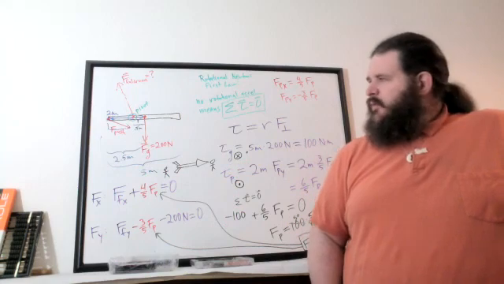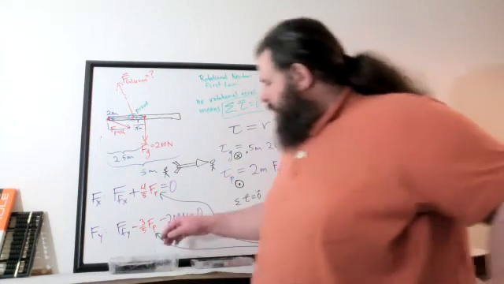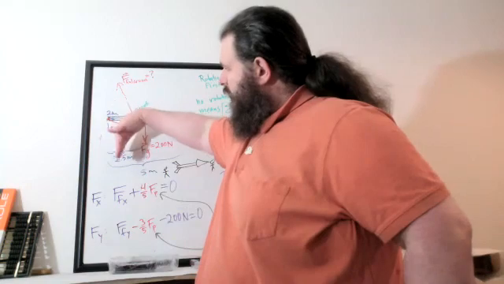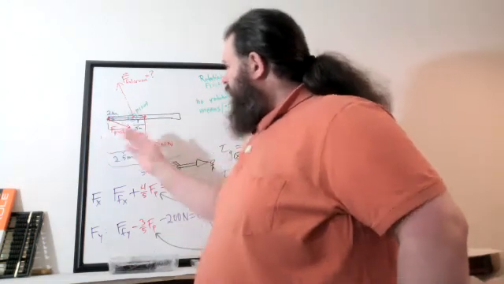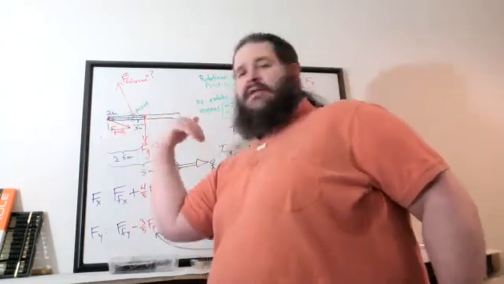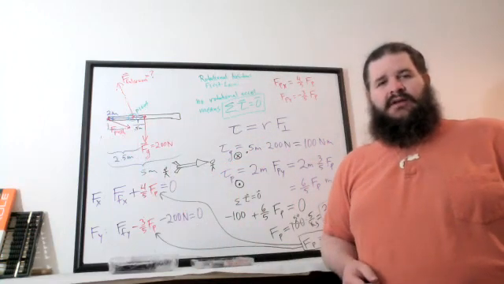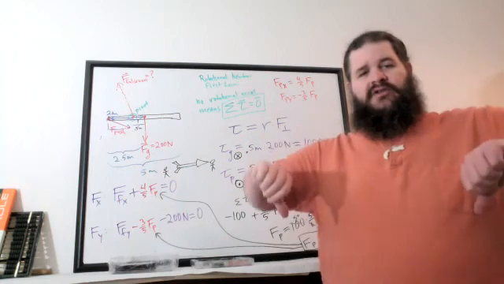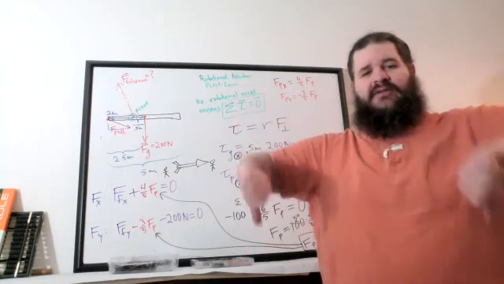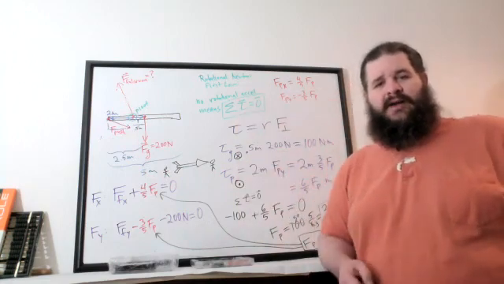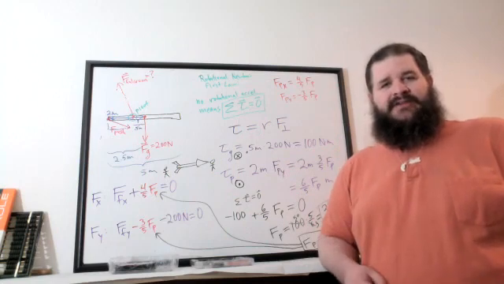And if you want to look at this more conceptually, you could say the force of the push is trying to make this rotate counterclockwise. The force of gravity is trying to make it rotate clockwise. So they're attempting to make it rotate in opposite directions. Even though it's the same direction of force, the forces are on opposite sides of the fulcrum, opposite sides of the pivot point. So they have opposite effects.